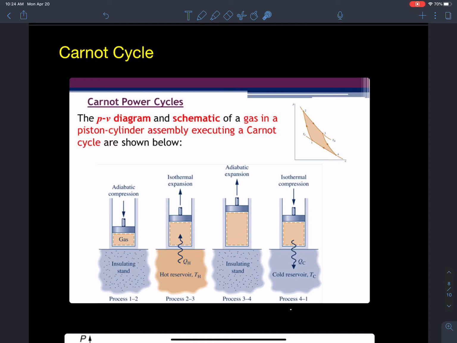So what's happening in this process is first I had a gas. The gas is being compressed by a piston that's already in motion. Imagine that it has a big flywheel that has inertia that's pushing. There's a lot of weight on it. So the piston's already in motion and it's pushing the gas down. In that case, that would appear right over here. That would be an adiabatic compression. And then what's happening in the adiabatic compression is work is being done from the environment on the system to heat it. No heat is going in, but work is being done by the environment to heat it. Okay, so that really spikes it up to a higher temperature.